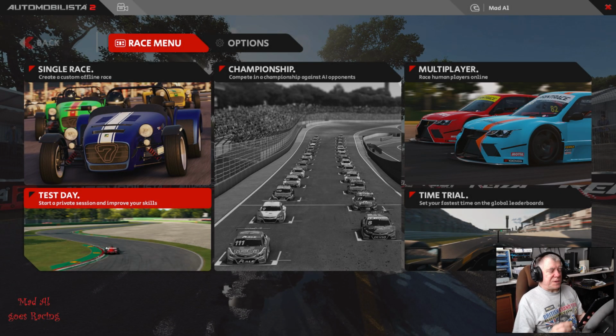Hello and welcome to Mad Owl Goes Racing, and today we're back in Automobilista 2 and we're having a look at the Beta 0930, which appeared yesterday.